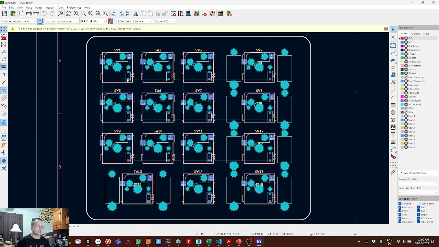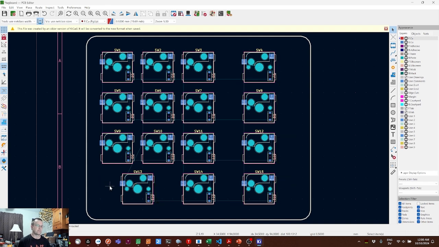In addition to the key switches and the diodes, we also have one other component that the layout generator helpfully added for us, which is spots for stabilizers for the 2U keys. I'm not actually going to use stabilizers in my design, so I want to get rid of them. If I click here, KiCad says there's two things here you could select, the stabilizer, ST4, or the switch. I'm going to select the stabilizer. Hold down Control to select the others, and if I click on the part of the footprint that's just for the stabilizer, I don't have to tell it each time. Select all of those and hit Delete.